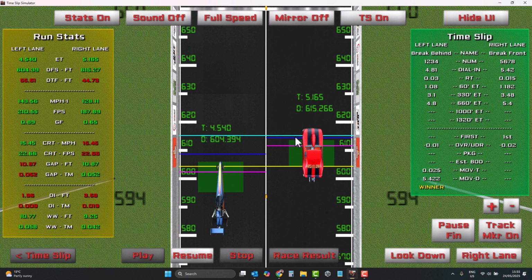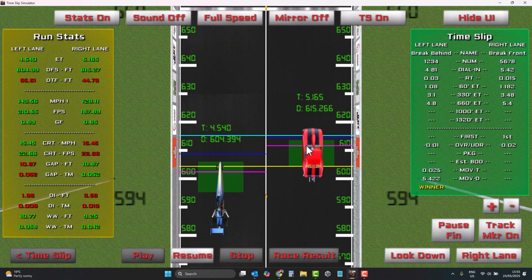So in order to win this race, they've got to back into the win window here. So see where the dial-in is there and to the blue line. So that distance there is then added to the front of their dial-in to give an indication of the distance. And then this distance here is added there to give the distance.